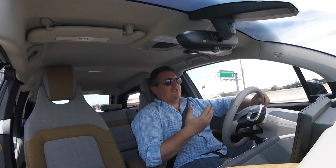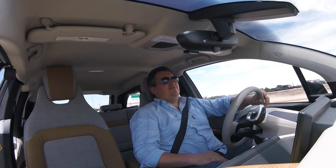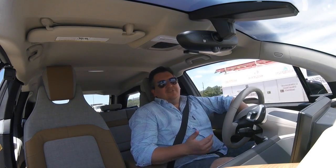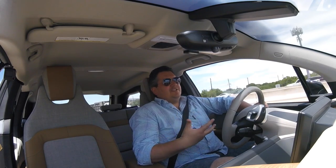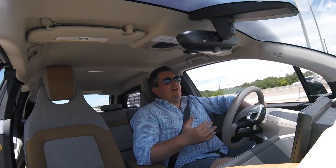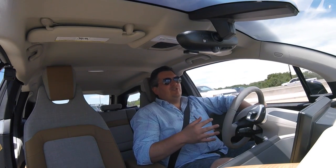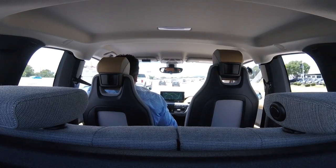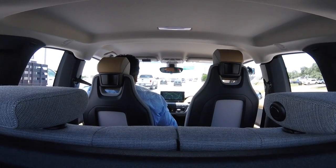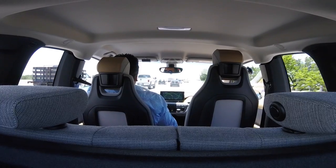Back on the freeway now, so let's just enjoy the ride to downtown. I do like Radar Cruise. I have it in my A3. I used to have it in an A6 2 years ago. I didn't like it then, but I think people's driving styles have definitely changed in the last 2 years, especially here in Austin. They seem to have gotten worse, so you kind of expect worse drivers everywhere now, like in this case.